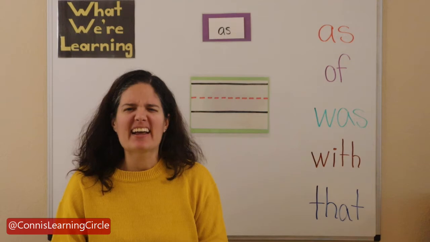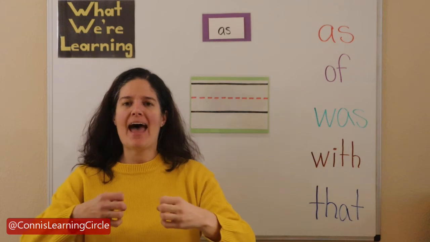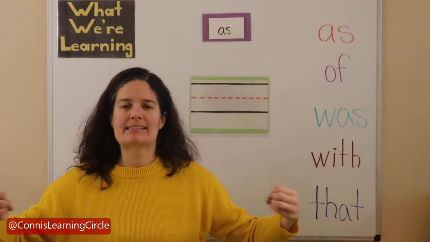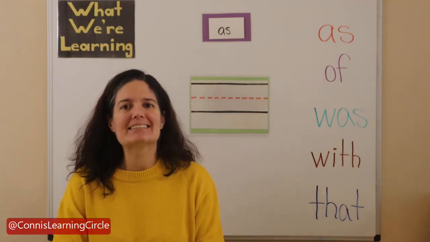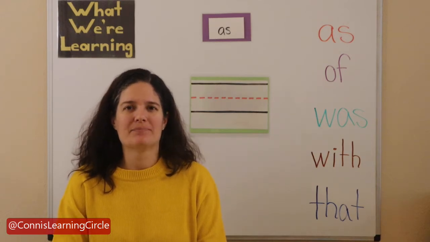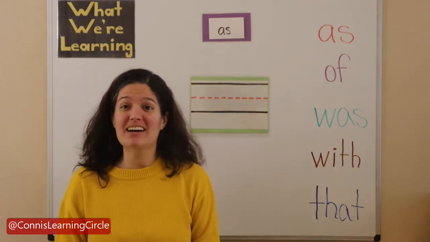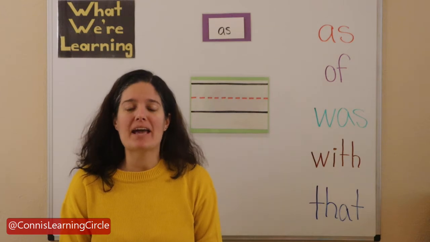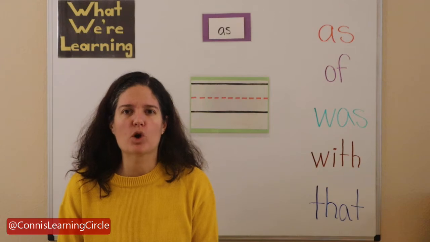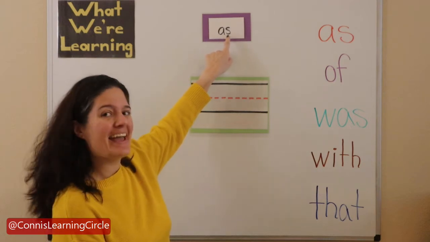Okay, let's keep going and find out what other letters are in our word as. Here we go. As, s. What is that last sound that we are hearing in our word as? The s sound. That's right. That is our letter S. Very good. We slowed down and we stretched out our sounds to find out the letters that make our word as. Our as, our as, our as.